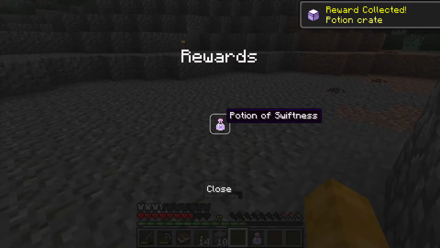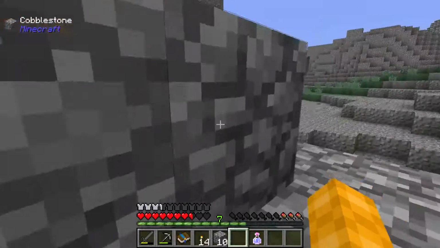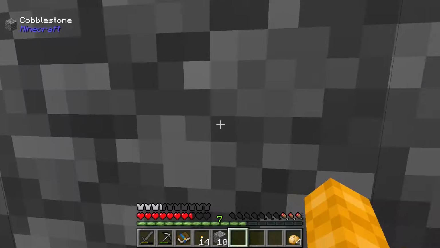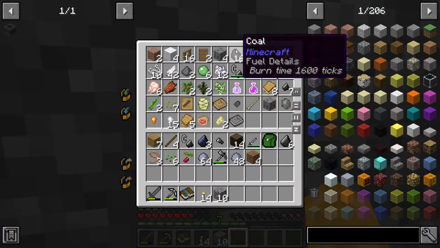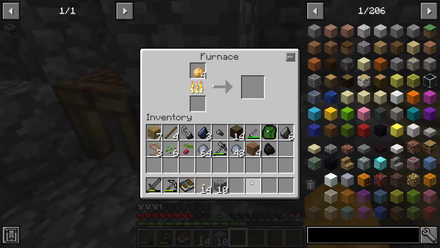Okay. What's this going on? Potion swiftness. Are we getting potions now? What? Okay, sure. I'm just gonna cook these up because my man hungry. I don't have any coal on me, do I? No. Alright, there we go. I might as well burn the dark wood because I'm not really going to need it, am I? Most likely not.